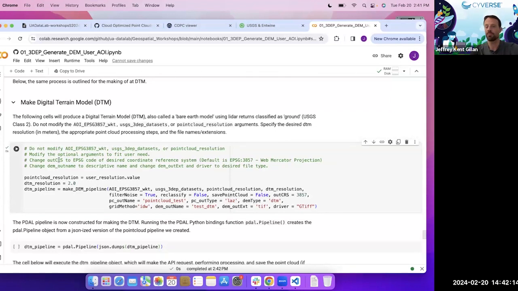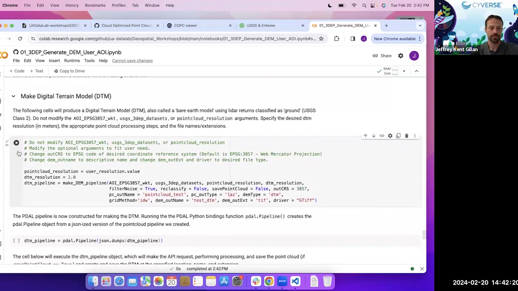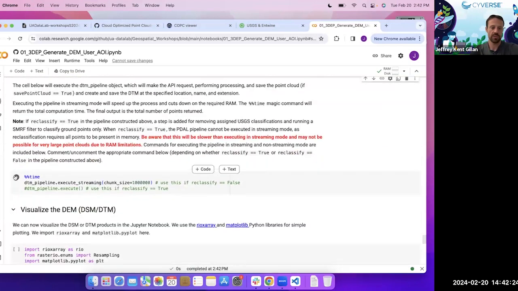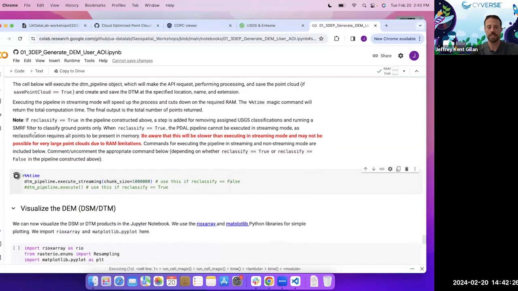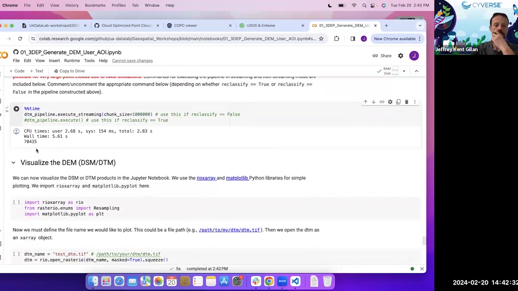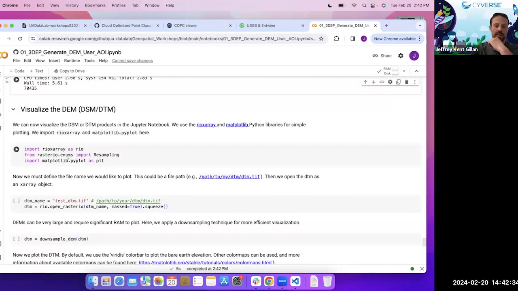So anything that was on top of the ground, like a building or a tree or something like that, is not included in the DTM. And at the end, we're going to do some visualization just to look at the DTM. We're going to use a library called rioxarray and matplotlib to do this visualization.